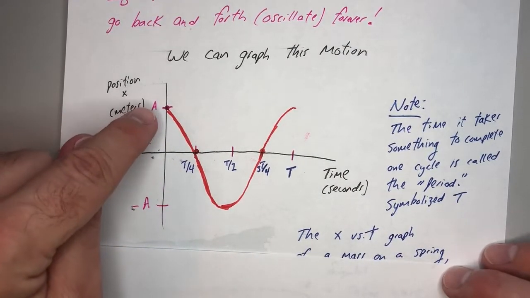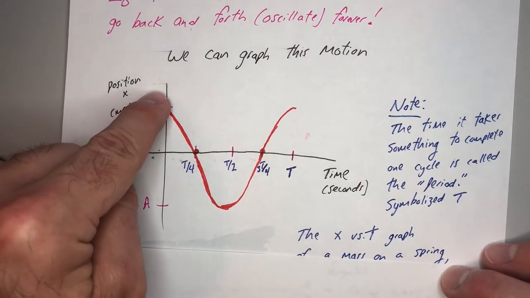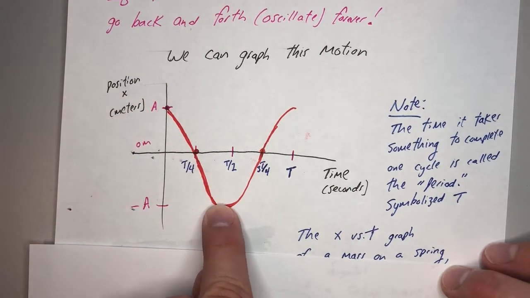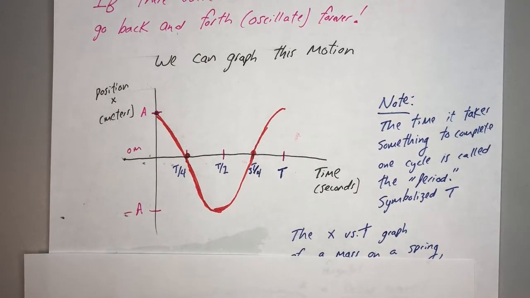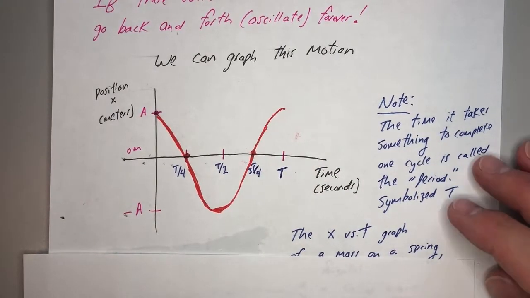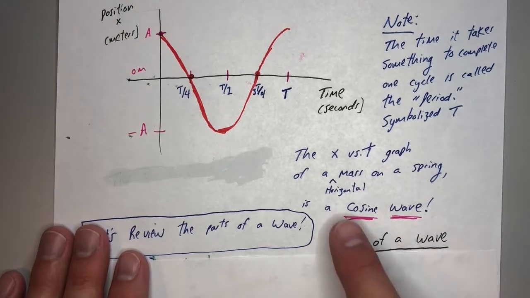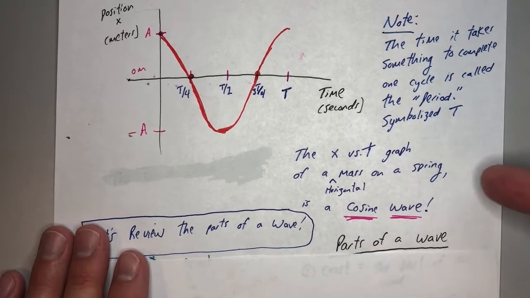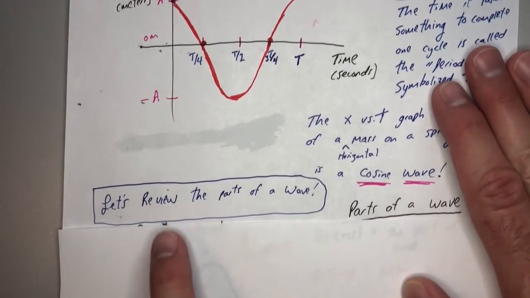And some people might be like, well, isn't it just like a sawtooth, like it looks like that? Well, no, because you can picture that it gradually slows down to 0 there, then comes back. So I don't want to go into the exact math of that right now, but what this is right here is a cosine wave. So it's kind of sweet. The x versus t graph of a mass on a spring, a horizontal mass on a spring, is a cosine wave.